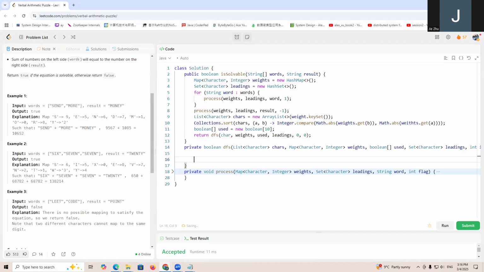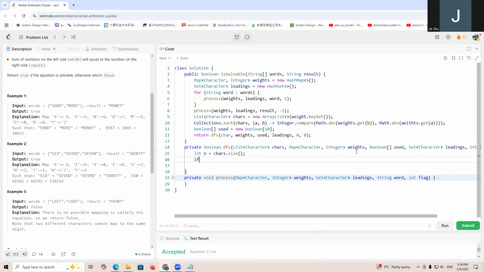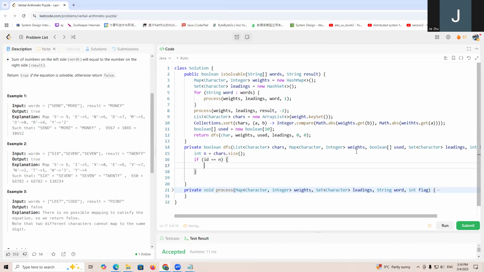So we'll say let's get int n equals chars dot size, right? So what we do is that if id equals n, what we need to return is sum equals 0.